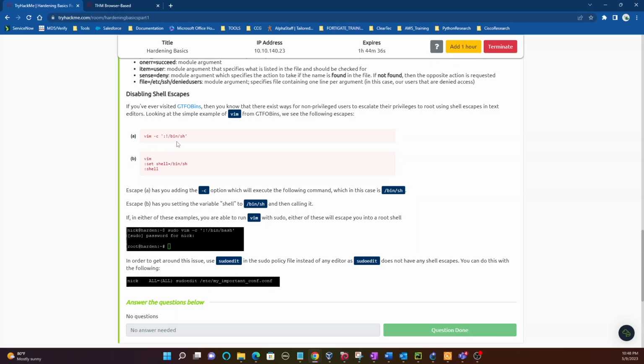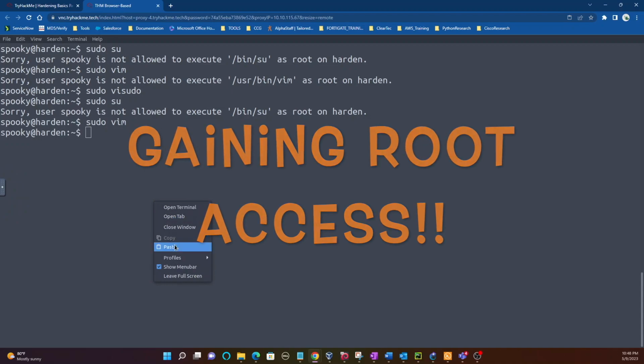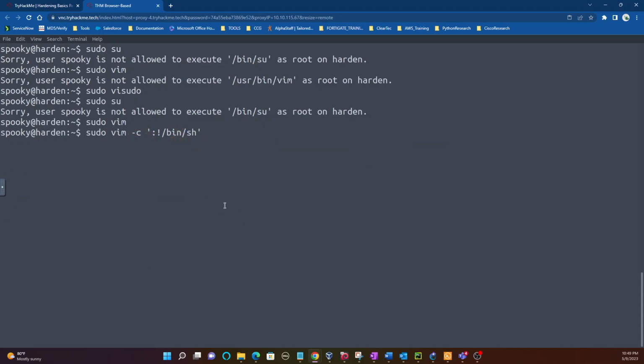And the reason why is if you go here, it's just a site that has all of these different kinds of syntax that you can use to gain root access pretty much. This one they specifically called out was for vim, which is a common utility that's going to be on every Ubuntu Linux system. If you run this command, you can get root access. So we paste that and run that command, right? Now you got root access.